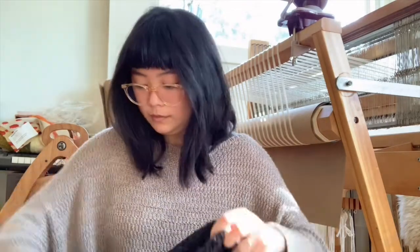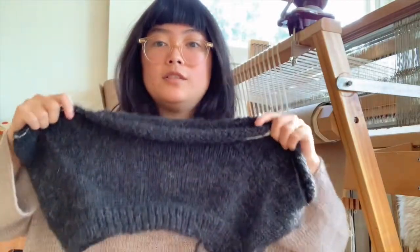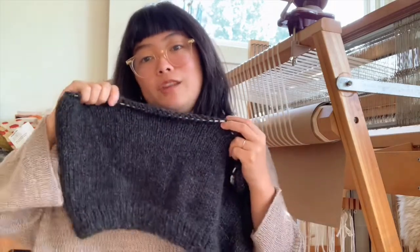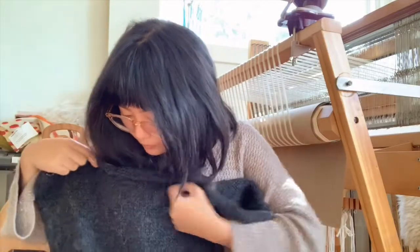The shop is in Tokyo — I put a picture of the inside on my Instagram and everyone kind of freaked out because it's packed with all this fiber in a small space. I really want to go back to Japan next year to visit my family and get more roving. I've got the bottom part of my sweater knit up. It's probably going to be cropped again because I'm scared about how much yardage I have — I only have a limited amount of this handspun and I really don't want to run out.